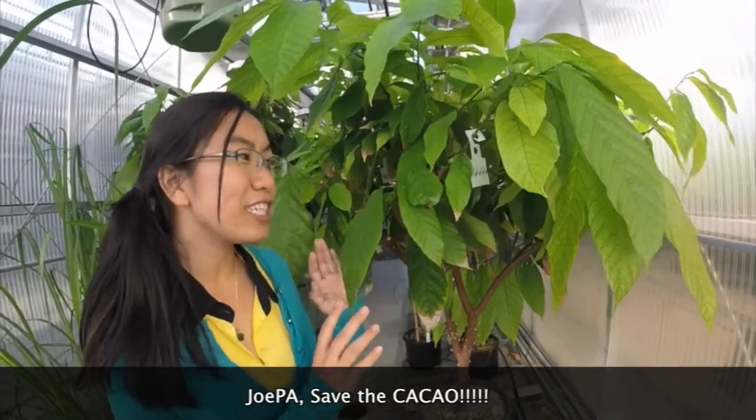My name is Tina Lai, and I am a master's student in the plant biology program, and I am currently working in the Curtis lab group. My project is on characterizing the effects of PLA1 protein in theobroma cacao somatic embryogenic tissue culture system. First I want to explain about theobroma cacao, which is this plant right here — it is the chocolate tree. Basically what I want to do is use this protein called PLA1, which stands for phytocyanin-like-1 aravenogalactin protein. When you add it into plant tissue culture media, it induces embryo formation, which improves somatic embryogenesis.